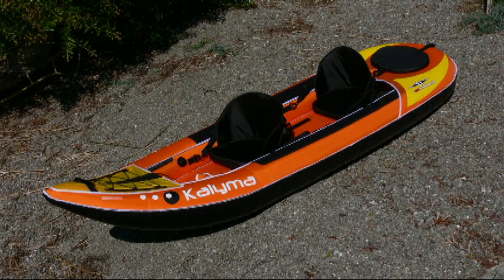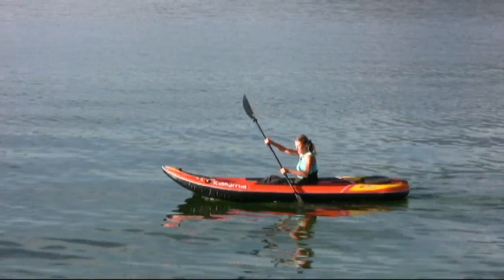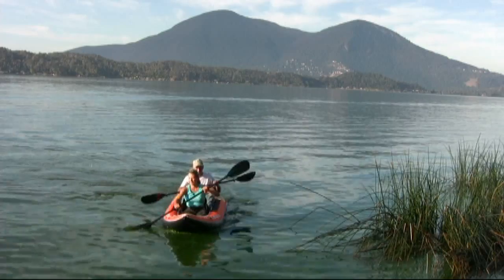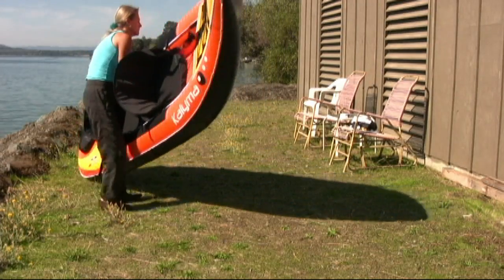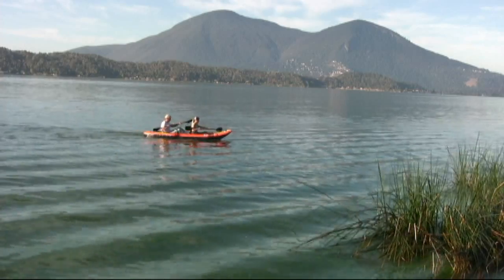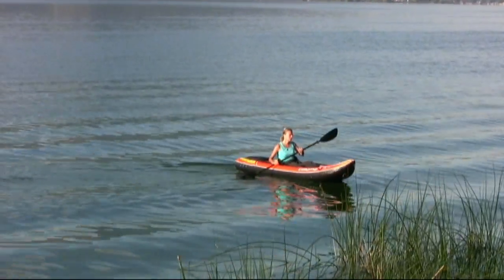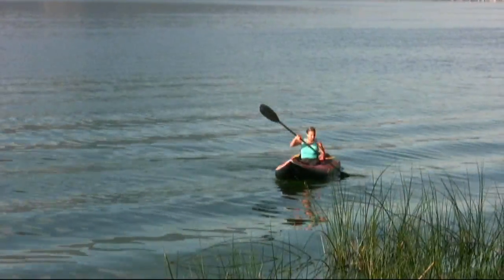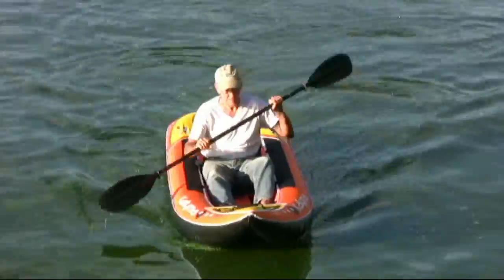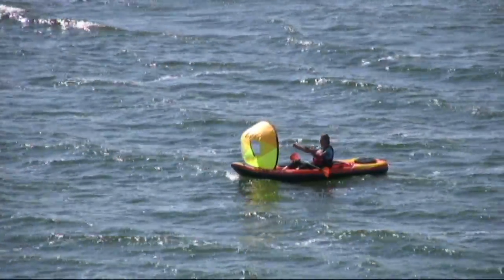The Bic Kalima Inflatable Kayak — an open style tandem with three seating positions, allowing it to be paddled by one or two persons. At 11 feet 7 inches in length, the 33 pound kayak is lightweight, stable, and easy to inflate. The Bic Kalima is a good choice for families wanting the versatility of a one or two paddler option for slow moving rivers, lakes, and flat coastal kayaking, or even some surf or light white water.